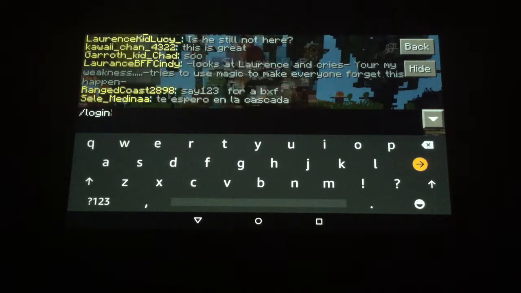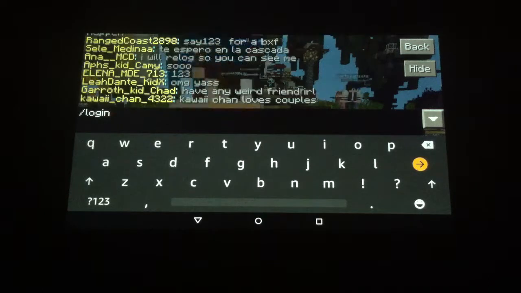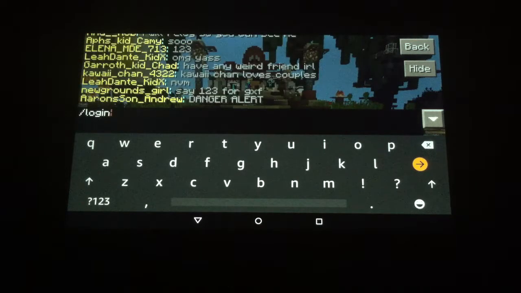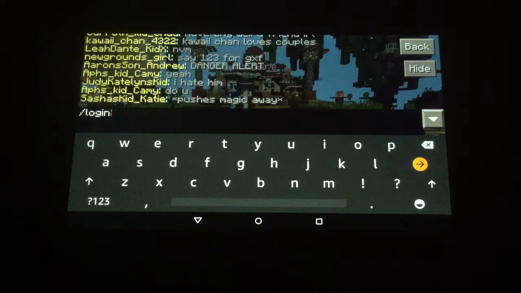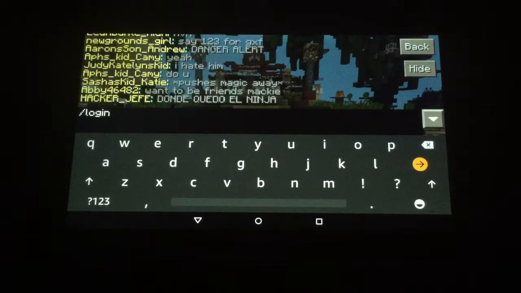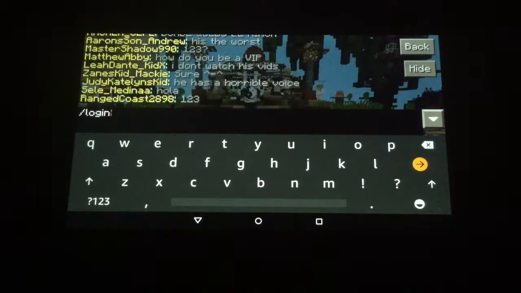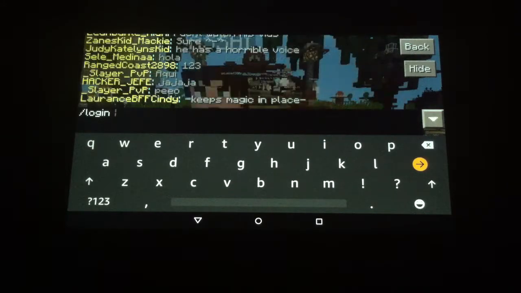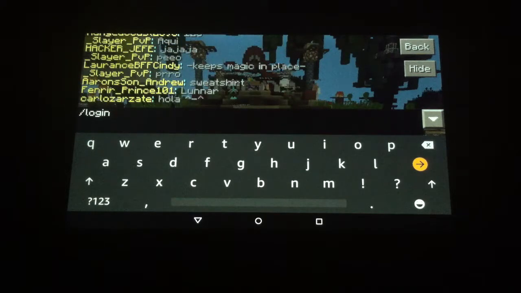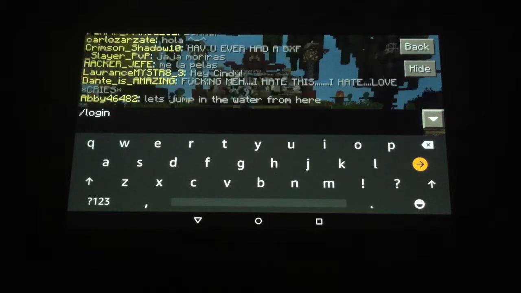I have to log in again because if you're in the server, and then you go out and do something else, then come back in the server later, you actually have to log in again. And I just joined the server, so I hope it doesn't kick me out anytime soon, because sometimes it says disconnected from server or something. So you're going to do space, and then just type in a password. It's fine if you see my password, I don't care. I just made up a password. You just have to type login, space, and then just type a password.